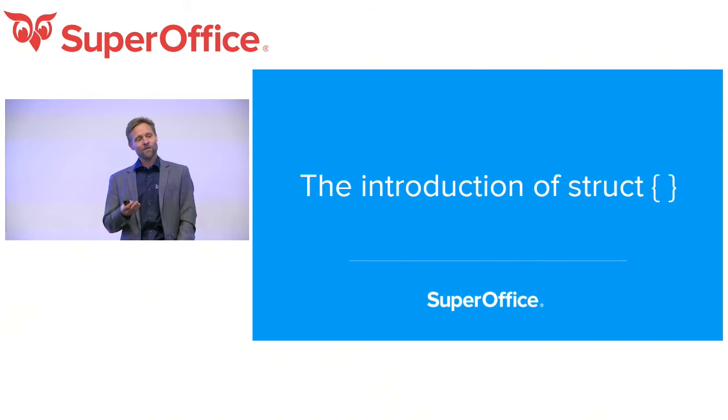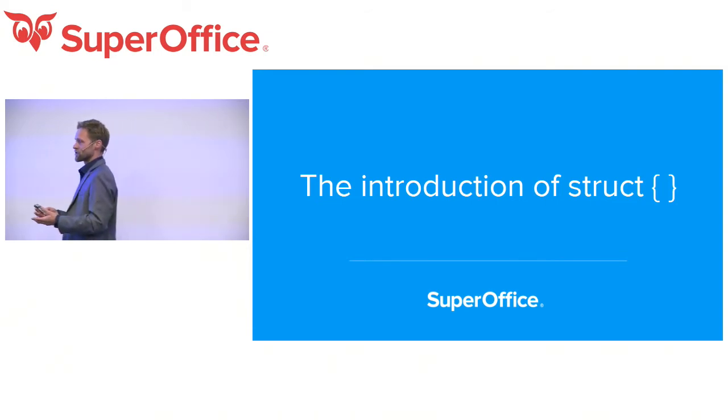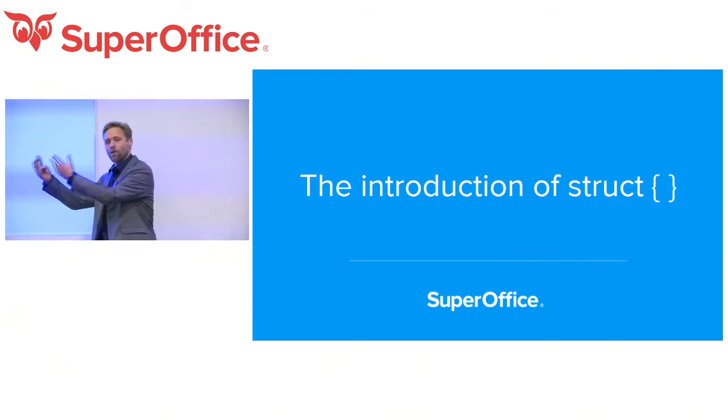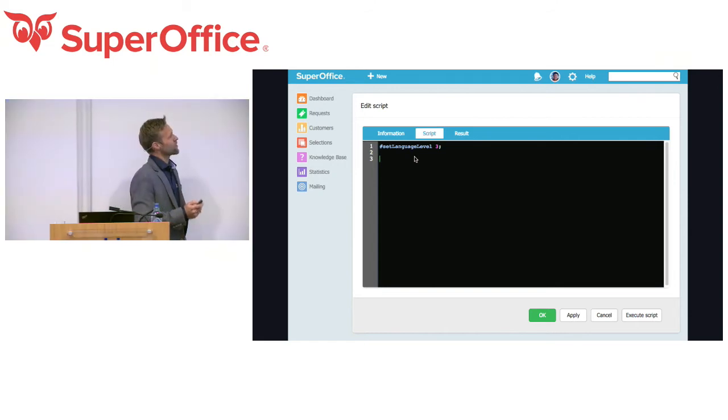And so the thing is, if you're working with data inside scripts and you want to keep track of a person, for instance, and you have a person with a first name and a last name and age and so forth, and you want to store that in variables, but you're going to have a lot of variables, and then maybe you want multiple persons, and that's going to be kind of difficult. And you could use JSON structures, but JSON structures are great for communicating with other systems, not so great inside this system. So this is how a struct works.